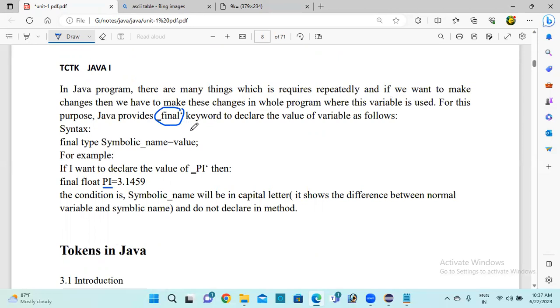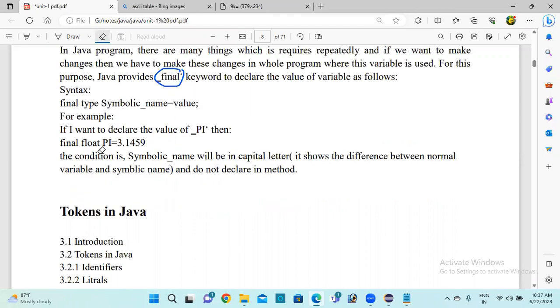Once you declare a variable with the final specifier, you cannot change that value. If you don't have the final keyword, you can edit it, in the next step pi equals 3.1, you can also write that. But when you have final, you cannot edit it or delete it, because final values are fixed. You cannot change it, you cannot delete it.